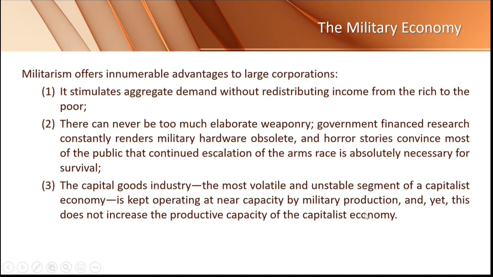Of course, you cannot use a rocket system, the HIMARS rocket system, the bomb, right? Weapons, guns, cannot be used to produce other goods. So it does not increase the productive capacity. And this fulfills what we mentioned just now, when we looked at investment and saving, and government comes in, so investment plus government expenditure equals saving. But this government expenditure should not increase the productive capacity of the capitalist. So you just produce guns, weapons, aeroplanes, tanks, then missiles, which would not increase the productive capacity. This missile cannot be used to produce tables, chairs, television. Okay? So the military economy.